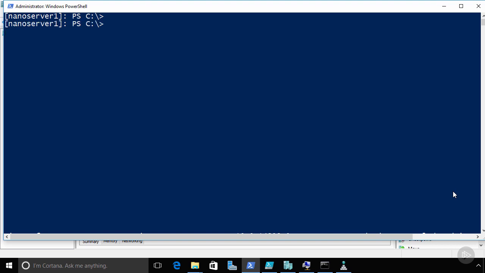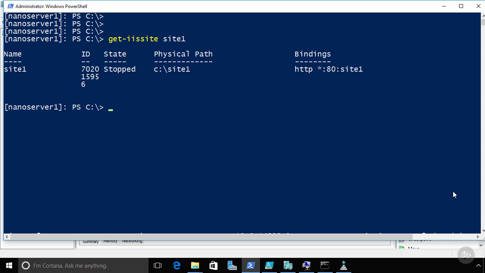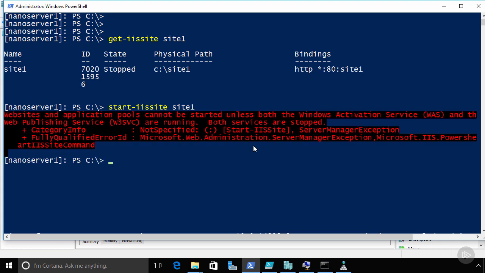Let us now, if I clear the screen, Get-IISSite site1, just to confirm indeed we do have that site. Notice here that the site actually is stopped at present. Now, normally we would need to start the IIS site for site1, but one of the issues here is that in order to be able to start the website, we actually have to start the services that allow IIS to actually function.